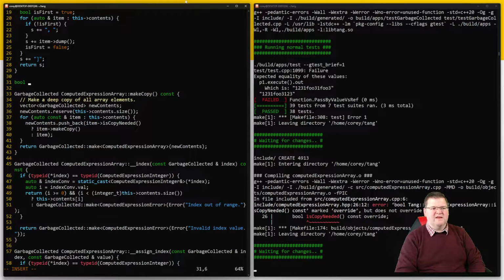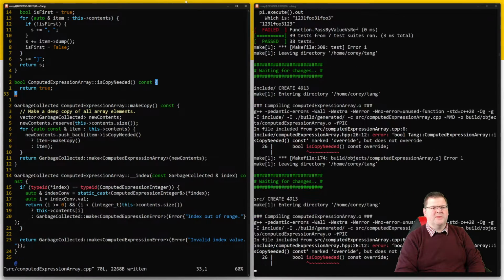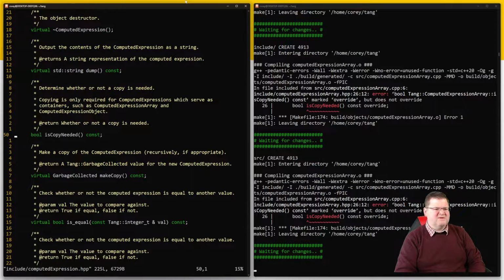I'm just going to go ahead and write this. Bool computed expression array is copy needed const, return true. But it's like I made a stupid copy paste mistake and I'm not seeing where it is.